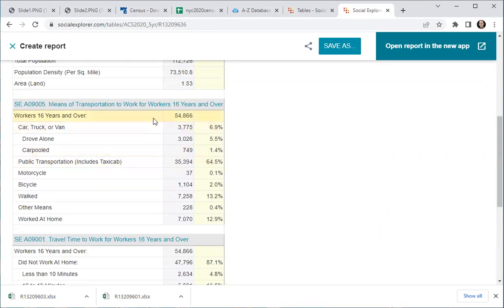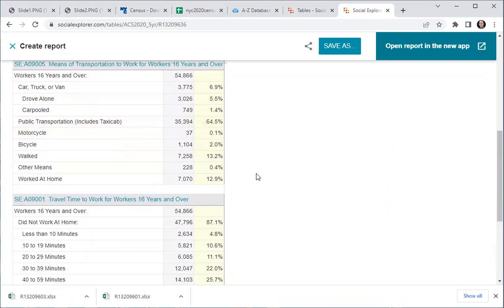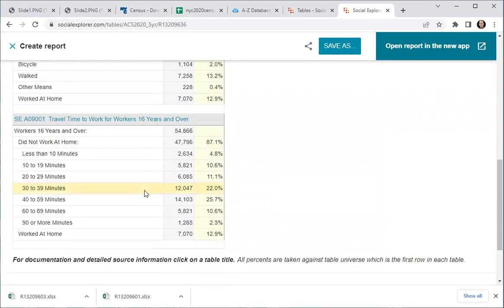And then you can see the number of workers, and just by looking at the number of workers, you can see that the majority of residents choose public transportation. And then travel time to work, most everyone, let's see, what's the most relevant?